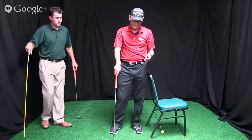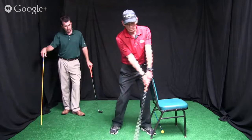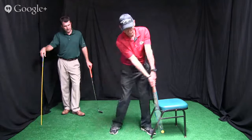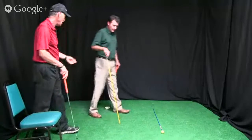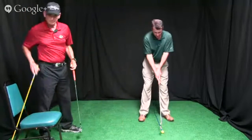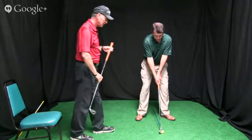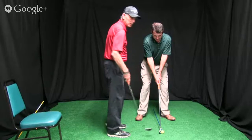We also have an impact board that will help you get your pressure over farther, so you're striking the ball first and the ground second. All right, so now let's talk about the inline or the flat left wrist. You have a lever. Go ahead and set up, Brenndan. So you have a lever that extends from the left shoulder all the way down to the club head.